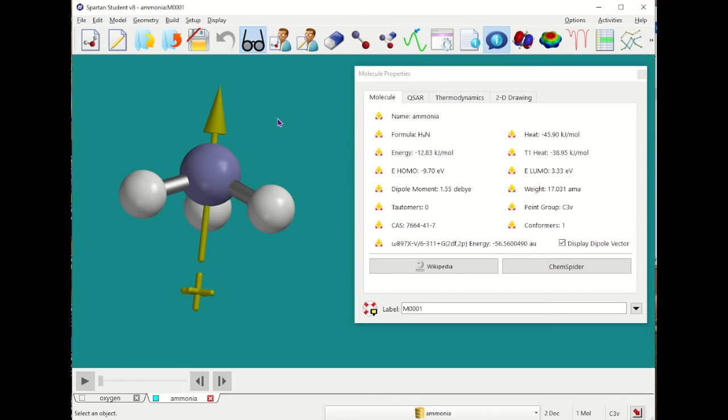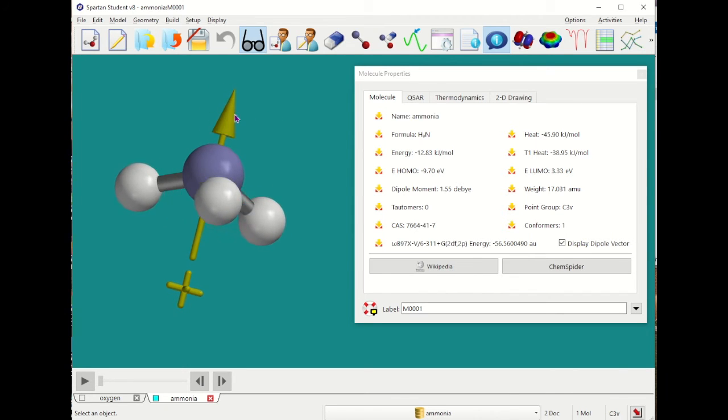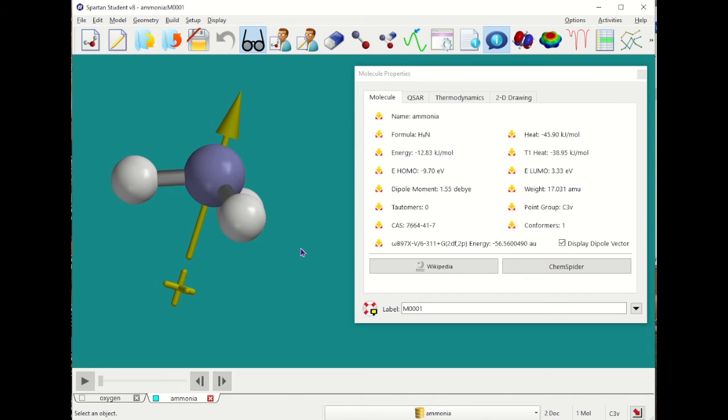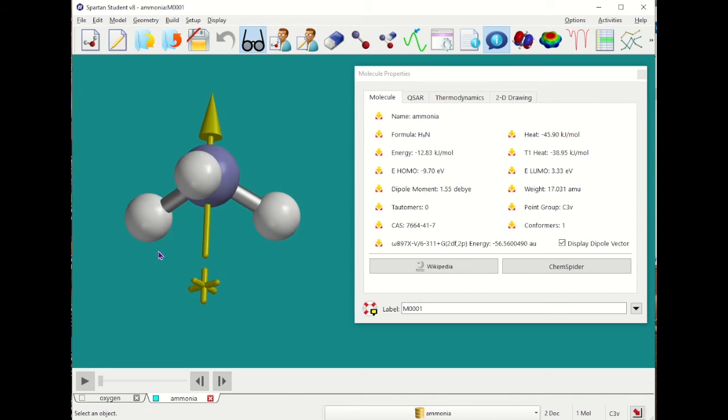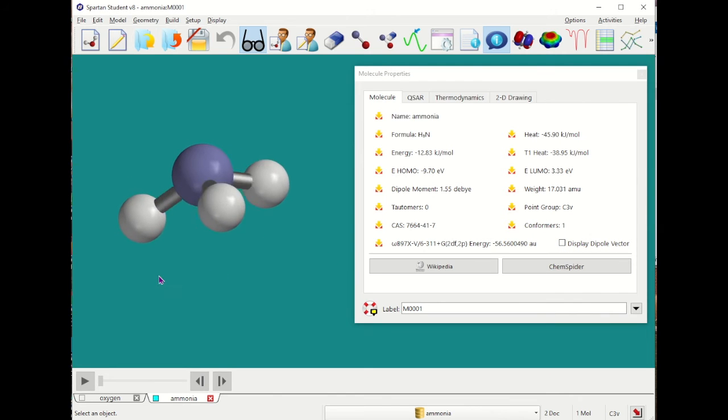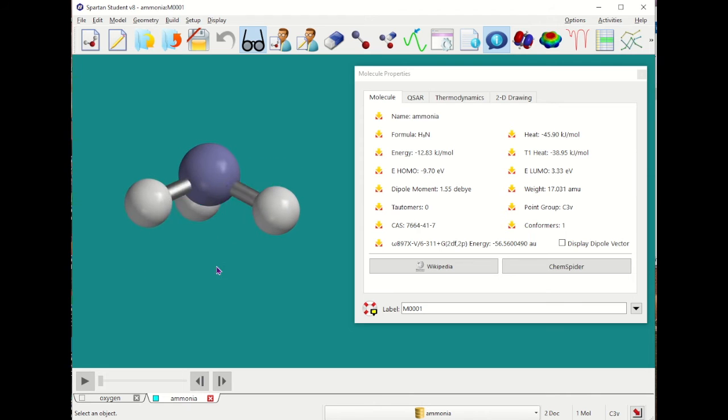It's pulling electrons toward it. And so we've got a negative charge up here toward the nitrogen, and positive down here in the hydrogens. All right, so it does have a dipole moment. It is a polar molecule, and that again is because it's got this asymmetrical structure.